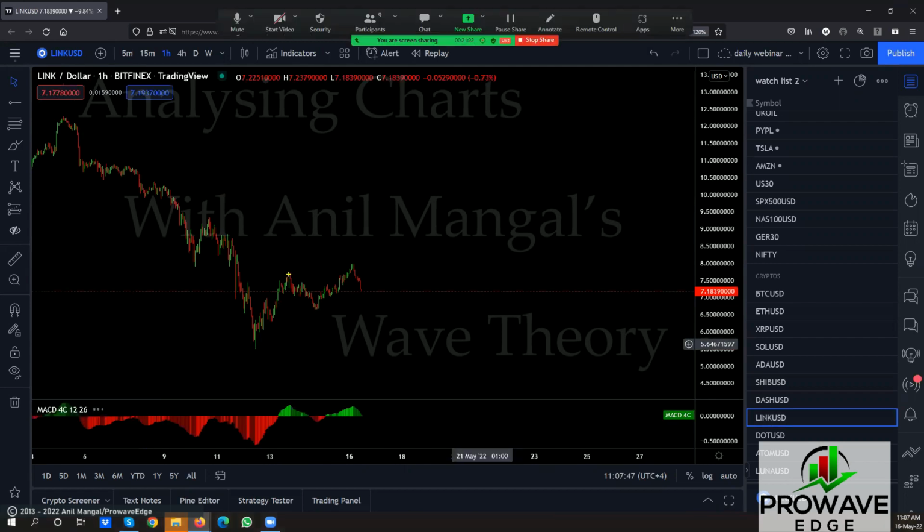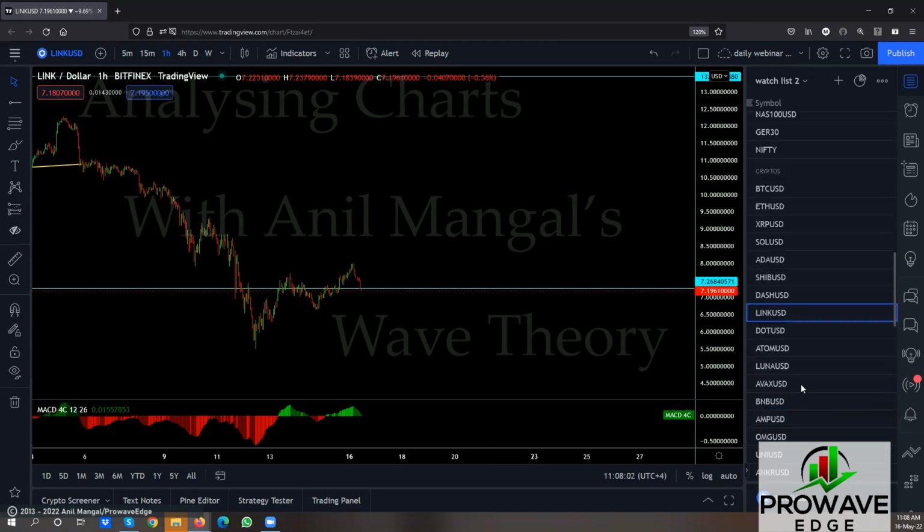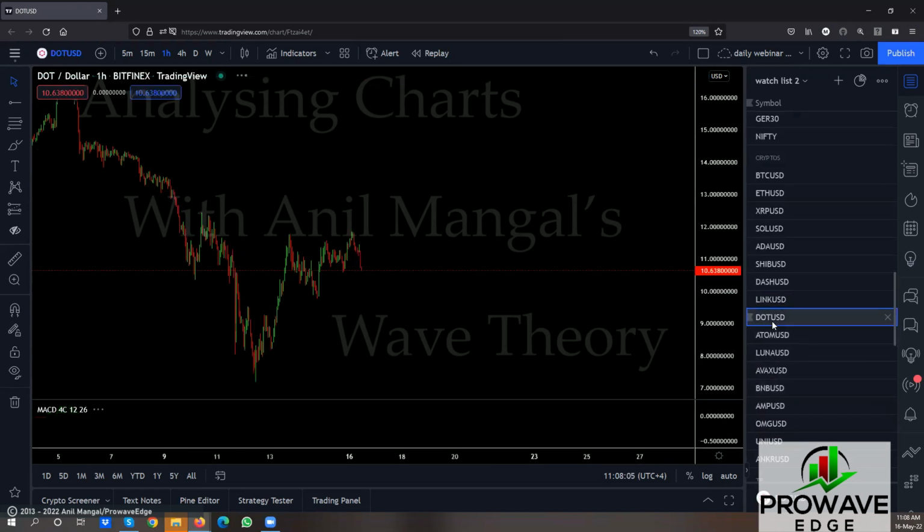Okay, we did break the top. And this one looks very corrective, so this could drop a lot, but there's a high chance that it's still a running flat, since every one of them has a possible running flat or a flat. So the sell, let it drop. The buy, you should take it. And I don't know, I can go through all of them. It's pretty much the same thing.